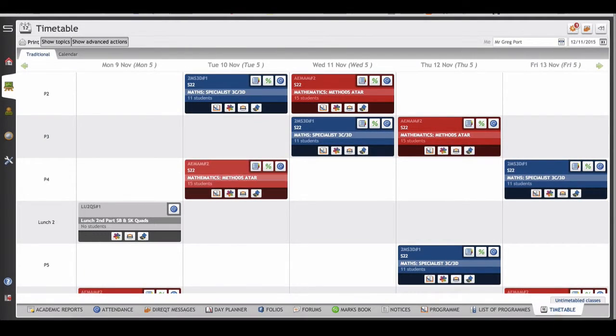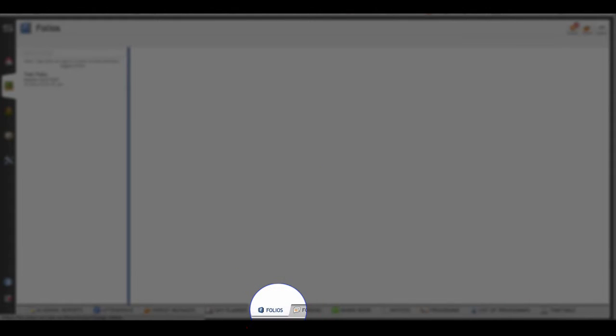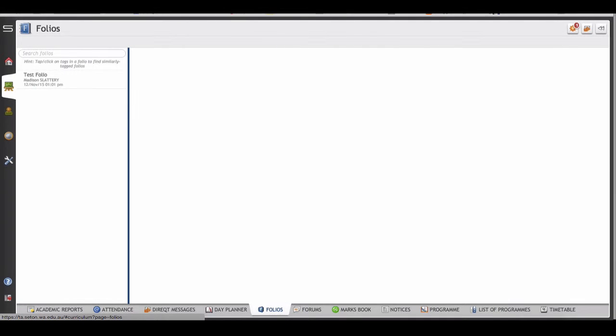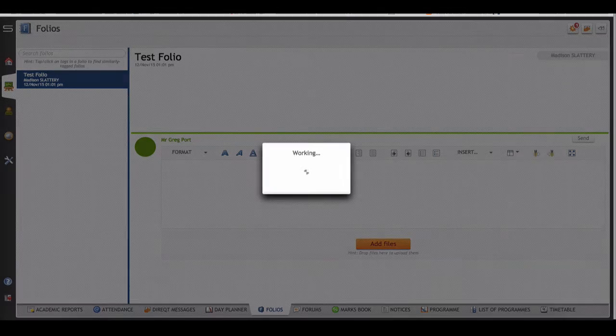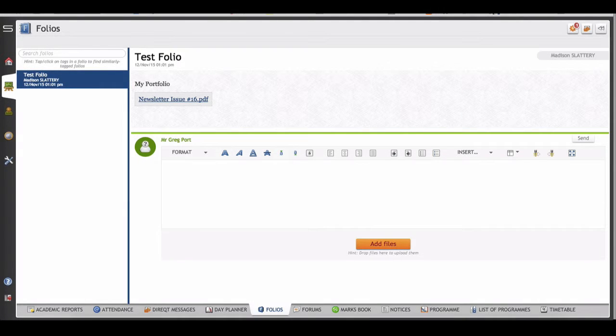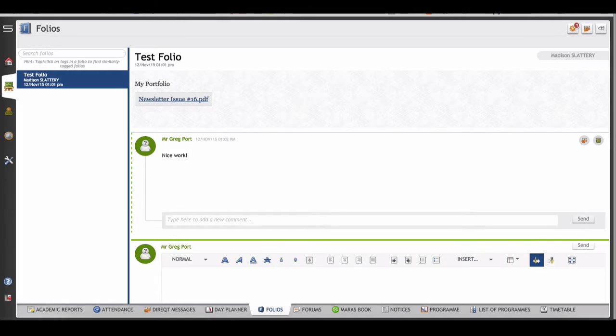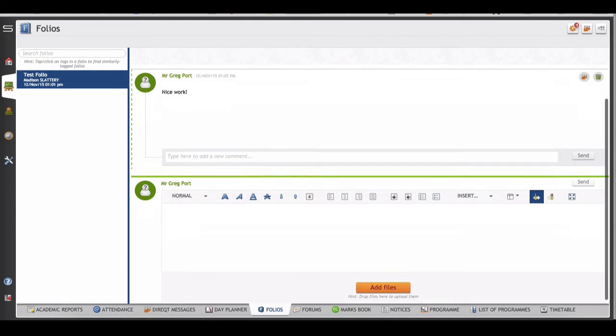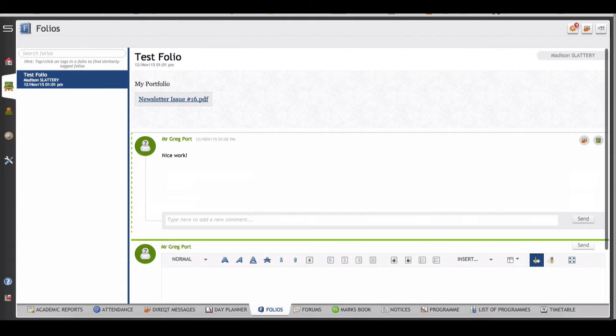Okay, clicking over to my timetable now in Seqta, I can see down the bottom when I'm in the attendance module or in the teaching workspace, down the bottom I've got folios here. Now these are going to be all the folios that are shared with me, and you can see there's only one, that one that Madison's just shared with me. So I click on test folio and I can see exactly what it looks like on here. I could download this document here. If there's any pictures, I'd be able to see them, and I can then respond to that. So I can say nice work, which isn't great feedback, but it just gets a conversation going. I can attach files and all that sort of thing in answer to that.